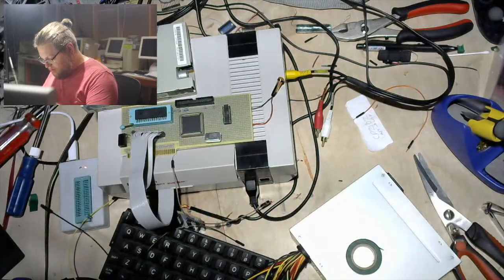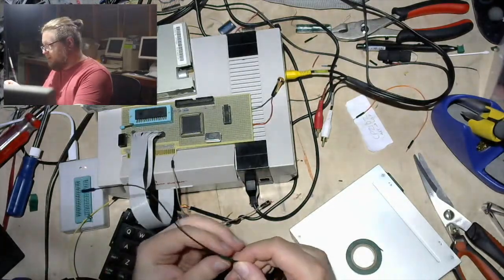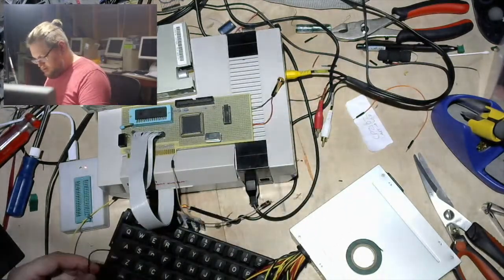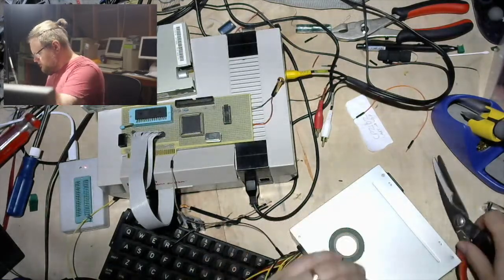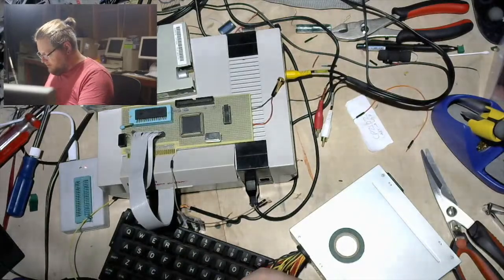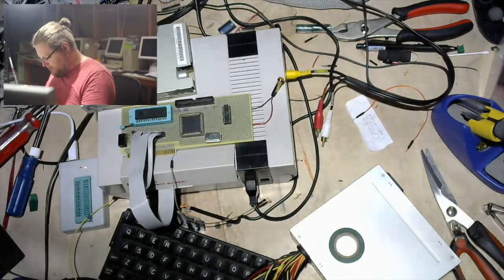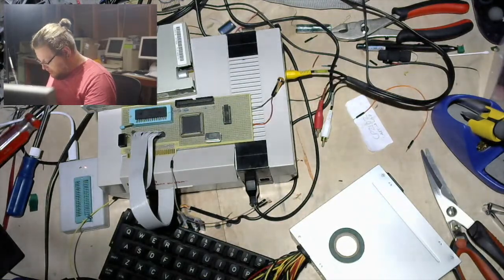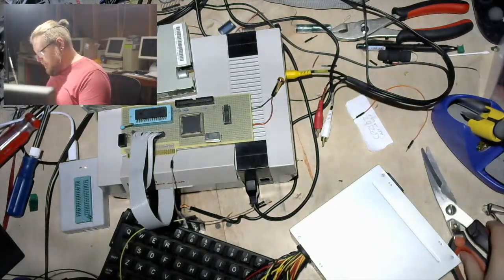you can repair some spinning drives, particularly older ones. For instance, Quantum SCSI drives from the late 80s, of the kind that you would find in a Mac. Sorry, you can't see what I'm doing, I am just putting tape on these guys. Apparently, they have a common problem where as they age, I think for those ones it's the rubber pad that the head hits when it retracts, so that it doesn't make horrible thwacking noises. It's either that or some kind of bearing surface, but it gums up over time because the rubber breaks down. And if you are careful, apparently it is possible to open those drives, fix whatever the gunk issue is, close them back up and they can work again.